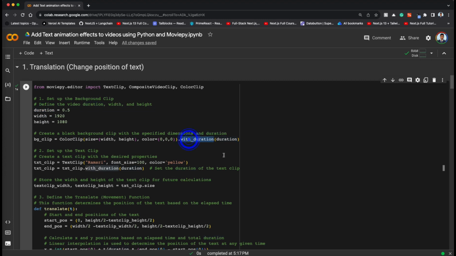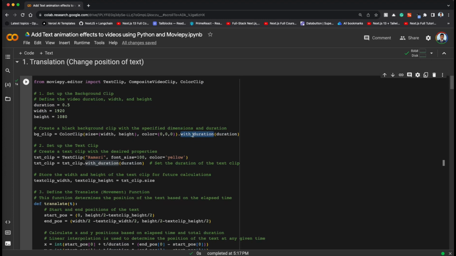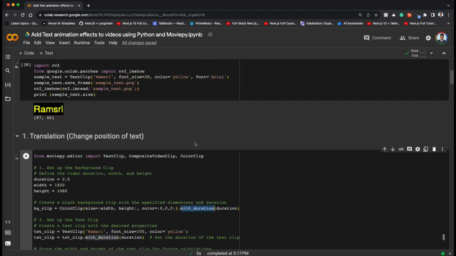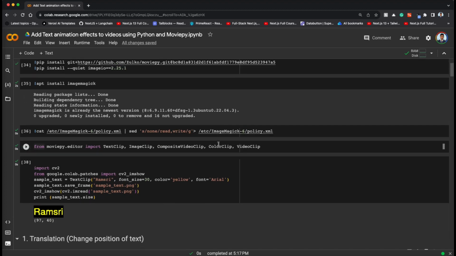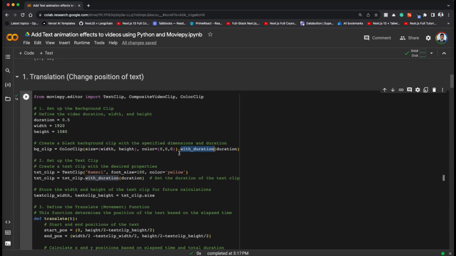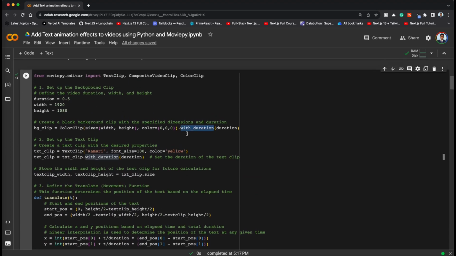duration with duration. If you see, with underscore duration and some of the things that we use are different from what's shown in other Moviepy library codes, simply because of the reason that we are using the latest code from the GitHub repository, not pip installation. So pip installation might have set underscore duration, etc. But we'll use what's currently there on the GitHub code base. Awesome. We created a background clip of duration 0.5 seconds.